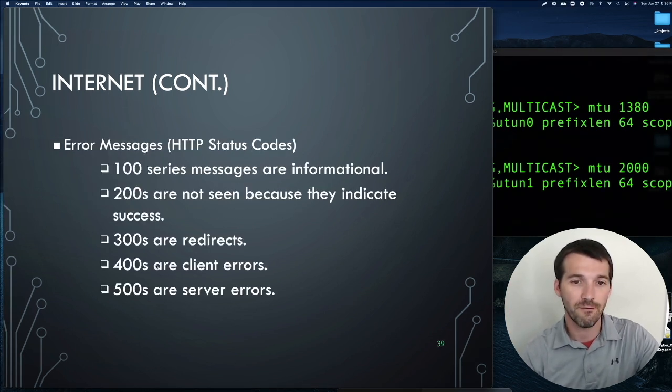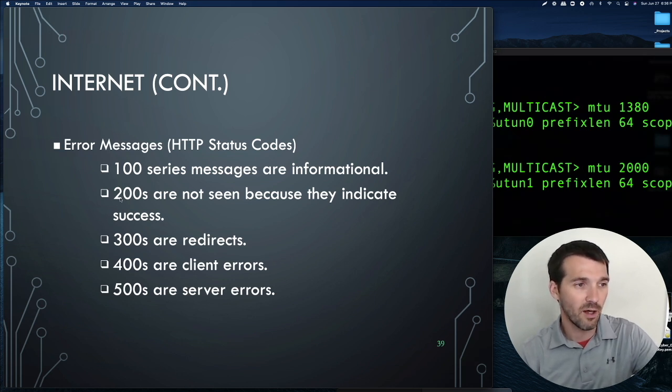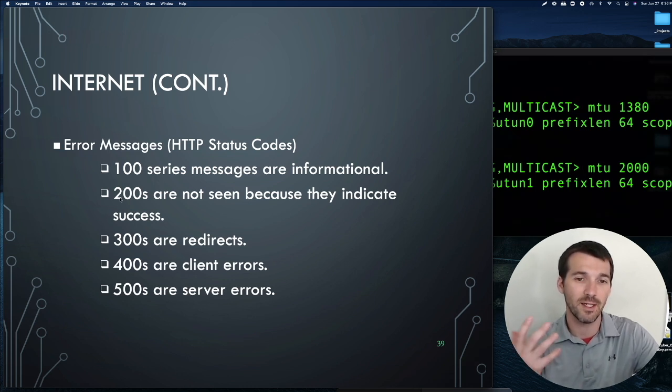So you can see 400 is a client error, 500 is a server error. So if you've ever gotten a bad response, like the server failed or whatever, you'd get a 500. They're not that common. 200 is the most common, although you probably never see it because 200 means that everything is fine and you're good to go.